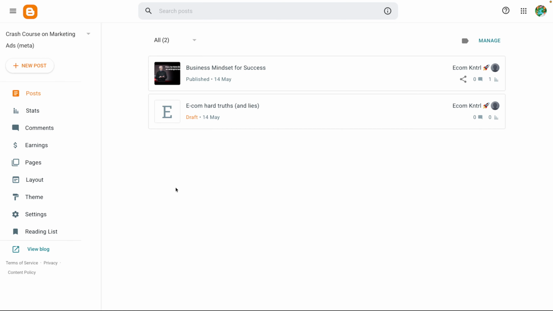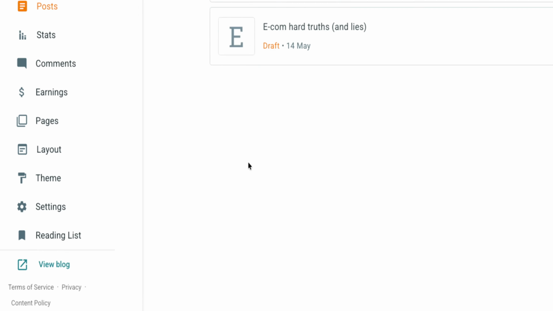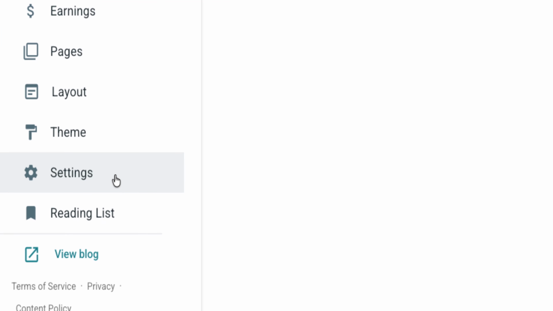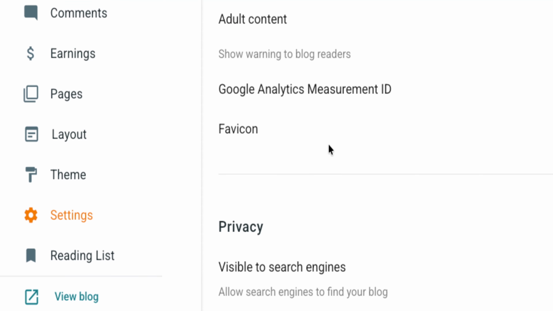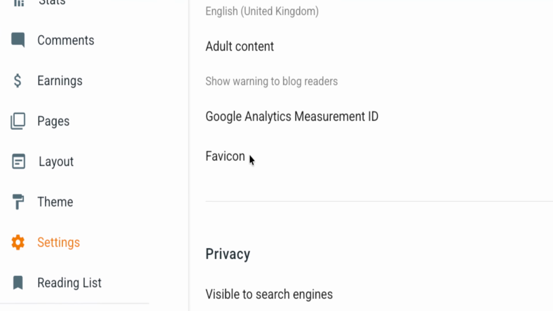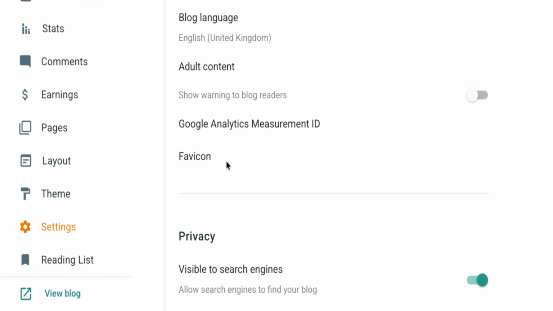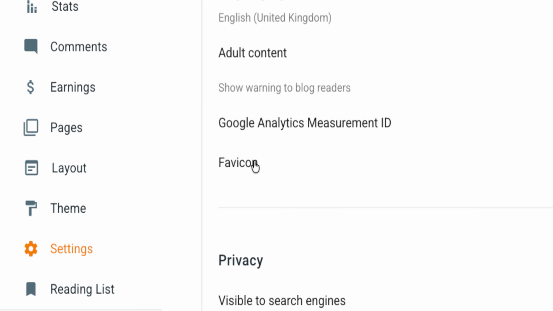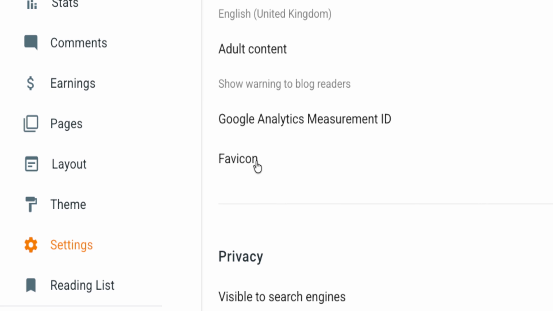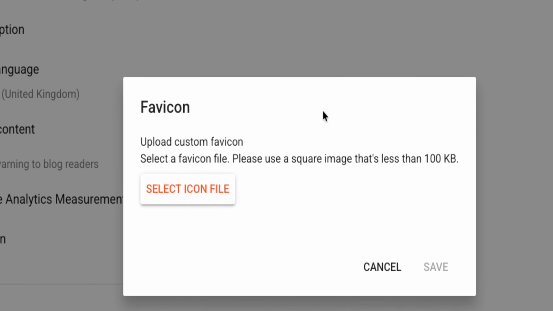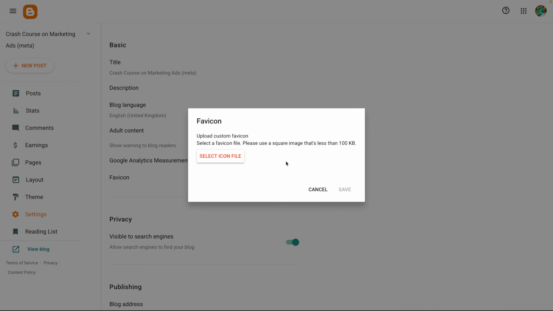This section contains many of the configuration options for your blog, including the area where you can update your site icon. Inside Settings, find and click on Favicon. This is where Blogger lets you upload the small image that represents your blog in browser tabs and bookmarks. If you already have an icon there, this is also where you can replace it with a new one.